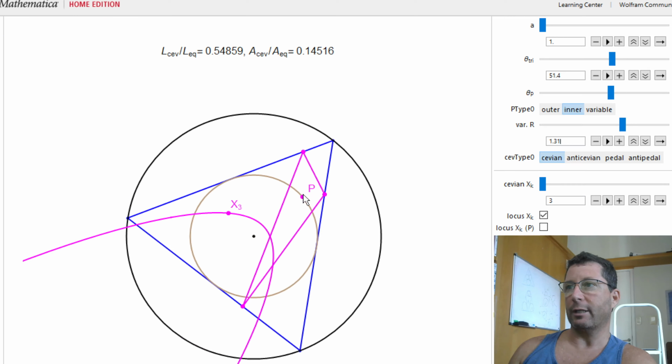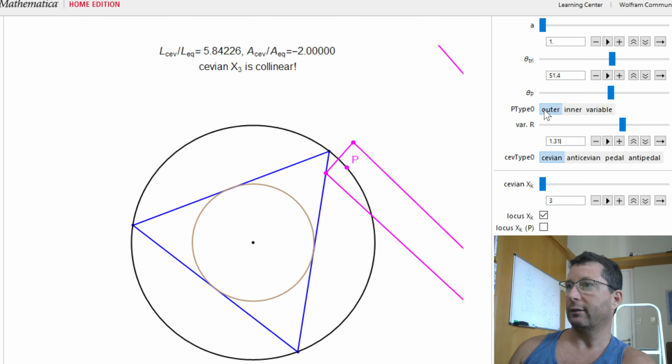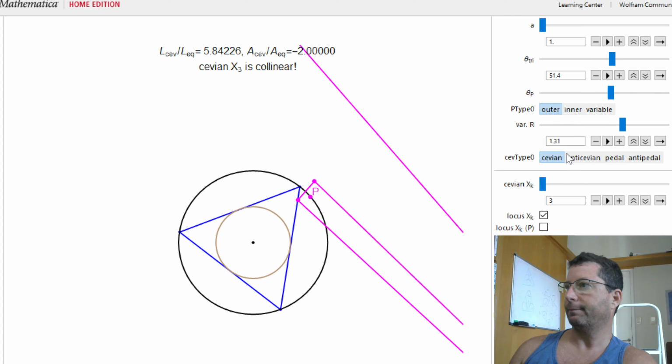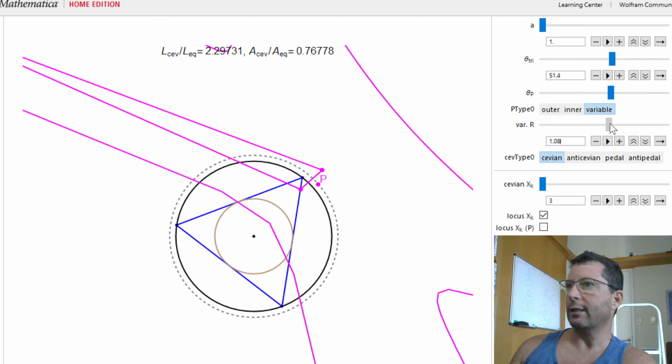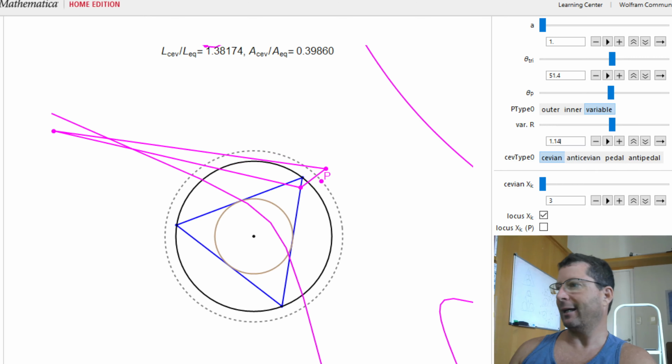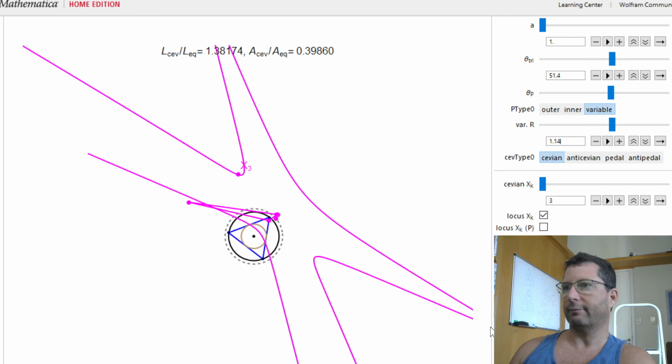And now, so I went from a straight line on the outside to a parabola here. Let's now go ahead and nudge. Let's go back to the outer. x3 was a straight line. And let's nudge P outwards. Like that. So as soon as I nudge P outwards, I'm getting that x3 has become something that looks like a four-branched curve. So this is not going to be interesting.